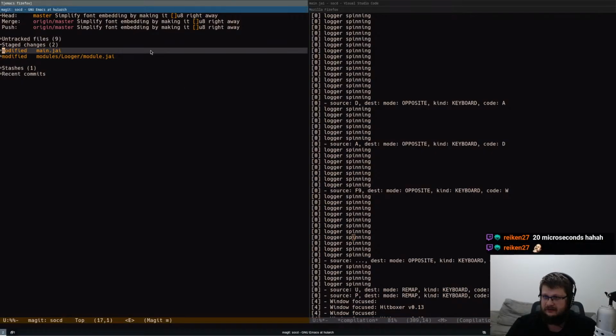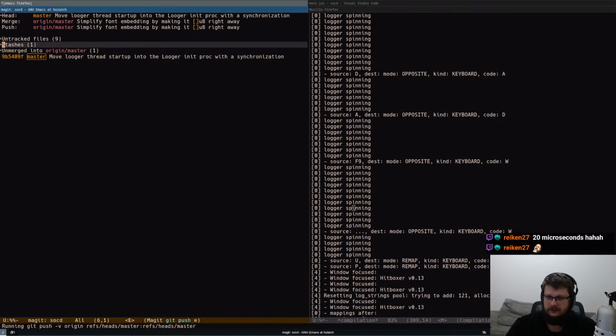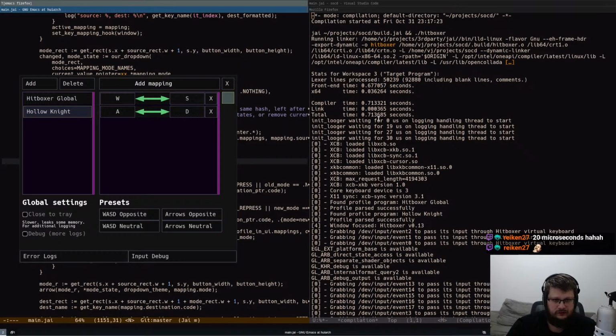Let me commit it. Move logger thread startup into the init. We can actually look at it, right? So here I have a debug log, and I'm not waiting, I'm just spinning in the loop.